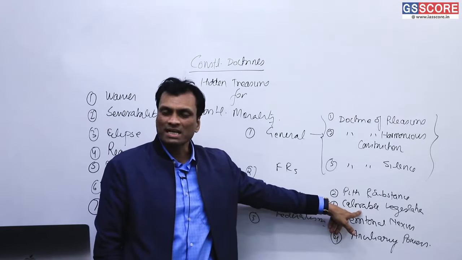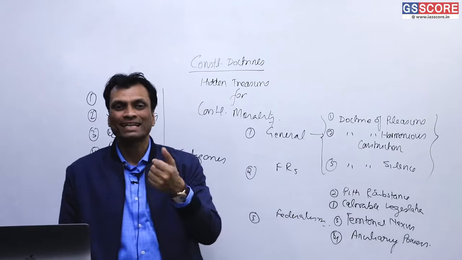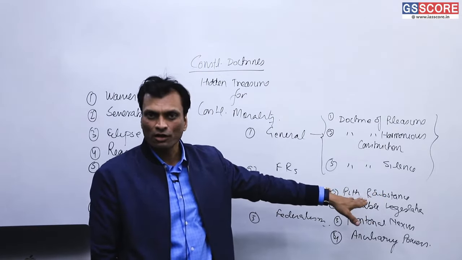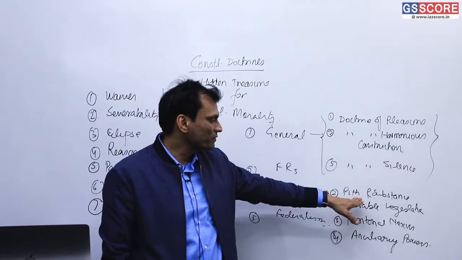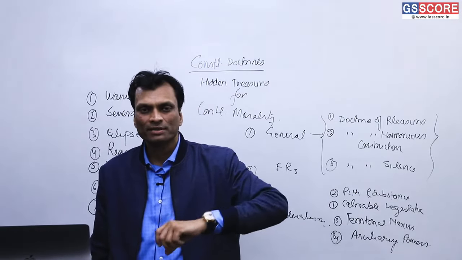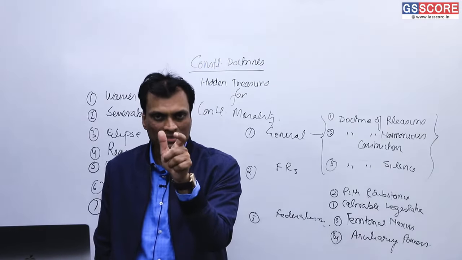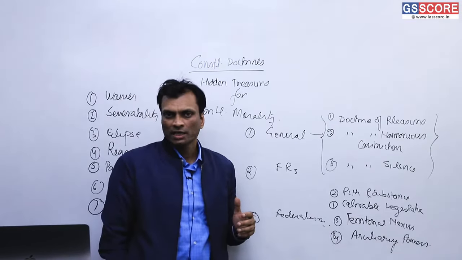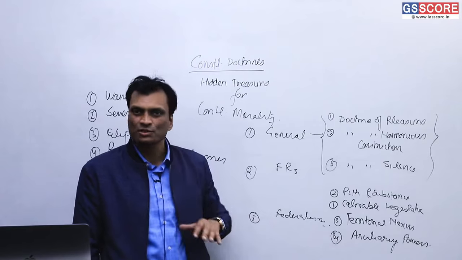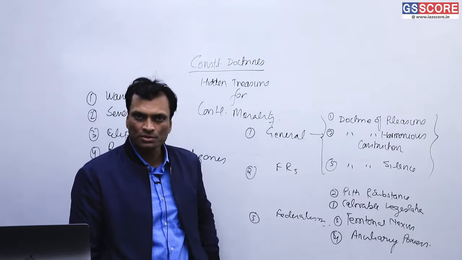So colorable masking is unconstitutional in the list system. Everyone has to follow the sanctity of the list system. Now, pith and substance: whenever the Supreme Court checks whether the law is colorable or not, it will use the doctrine of pith and substance, in which they will not see the peripheral or unimportant or title's importance of the law, but they will go for the core and the crux in effect of the law. If the core and substantial effect of the law is on the other list for which your legislature is not competent, then under the doctrine of pith and substance, your law, your authority can be declared unconstitutional.